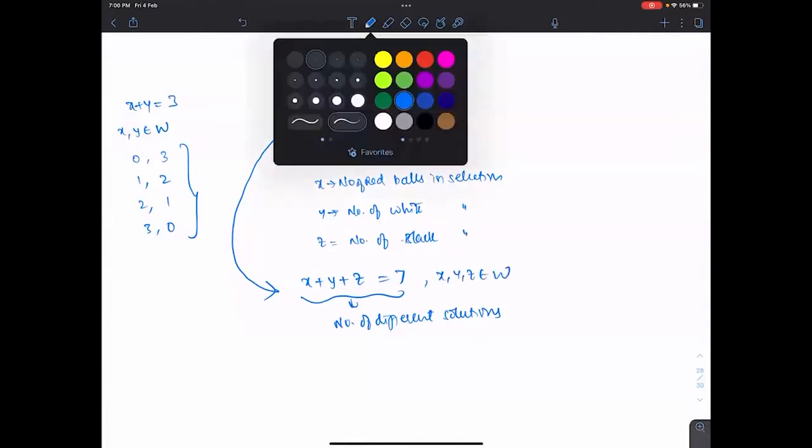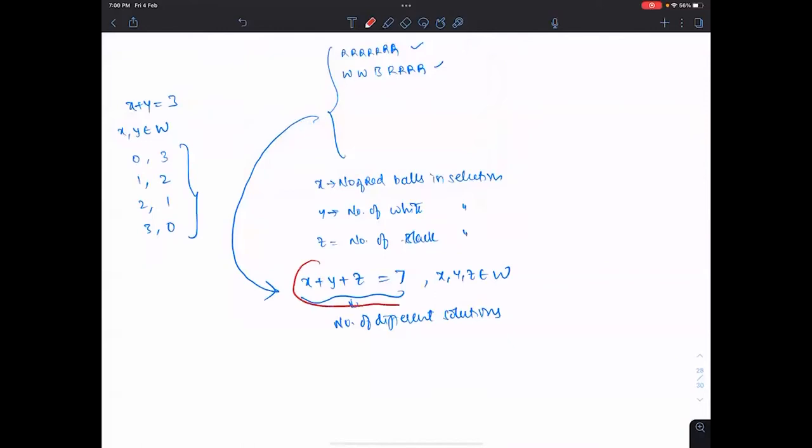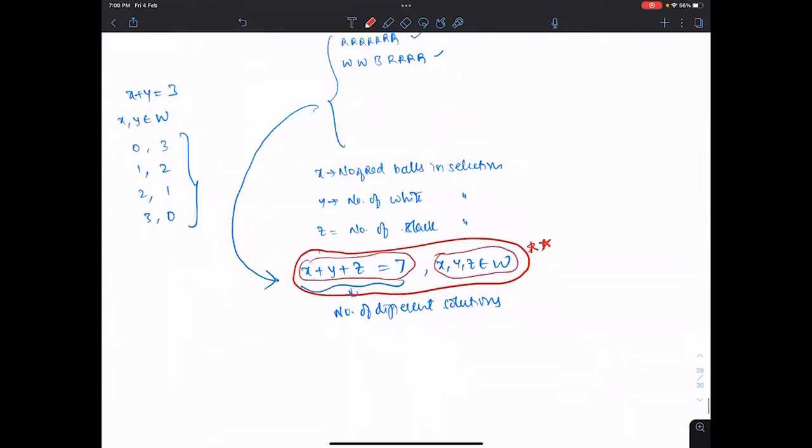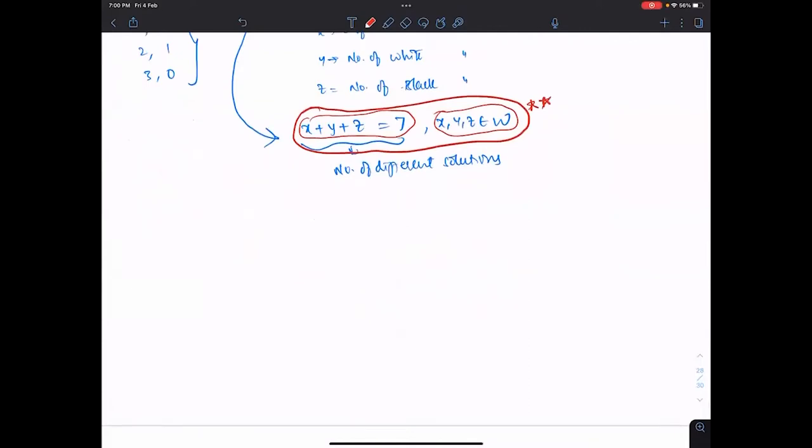Whenever you are doing selection from identical objects, you will come across this problem statement: how many solutions are there for this equation if X, Y, Z are whole numbers? For that we have a formula.